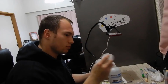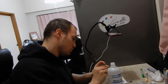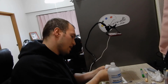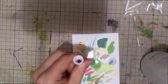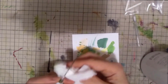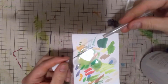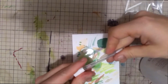Then I take a piece of paper towel, I go inside, and there should already be enough alcohol in there to clean the inside, so I don't have to add any more. I do a visual inspection, make sure everything inside is clean, and then I take that same alcohol soaked one and I just go over the length of the needle, and then I put it back into its cap, which goes like this. Okay.